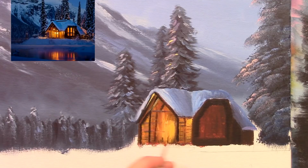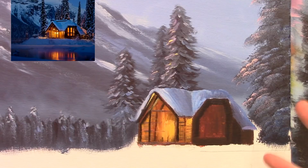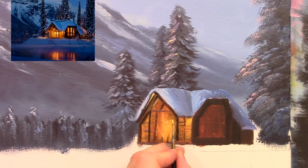So I'm really enjoying this now. It's coming to life on the canvas, isn't it? It's really fantastic. Now I want to get a very bright colour in there. So I'm going to take some cadmium yellow and some white. And a really luminous colour, like there's a lamp, a couple of lamps here and there. Isn't that right? And that's just adding more detail as well.